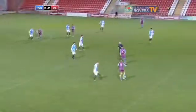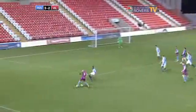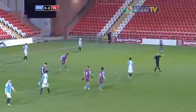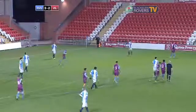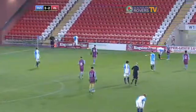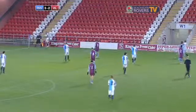Wildin. Grealish. Villa looking towards him for some inspiration. Robinson. Mr. Golden, chance to make it 3-3. Cross in towards the middle and the far post. The Villa man can't quite get there. That's going to run out of play. Oh, it's the fullback coming in round the far side. Leggett just couldn't grow enough. Cross was too far in front of him. And thankfully for Rovers as well, the Aston Villa man got his toe on the ball, which means that it's a Rovers throw-in. Possibly just relieved the pressure a little.